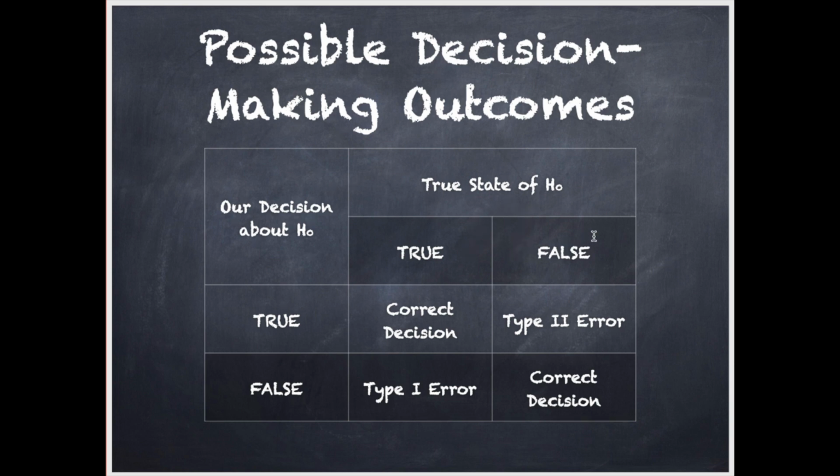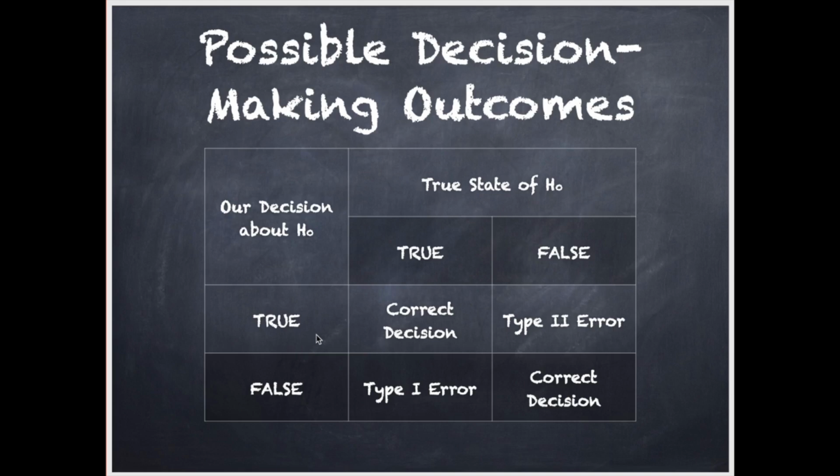And so when setting up the hypotheses, and in particular the null hypothesis, we need to make sure that we state the null hypothesis in such a way that it is either true or false. All right. Then for the rows, we have our decision about the null hypothesis. And so we're either going to conclude that the null hypothesis is true, or we're going to conclude that it's false. Now, technically, we can never prove that the null hypothesis is true, and we typically avoid this kind of statement, but I'm using the word true here just to be economical in how I'm labeling these rows.